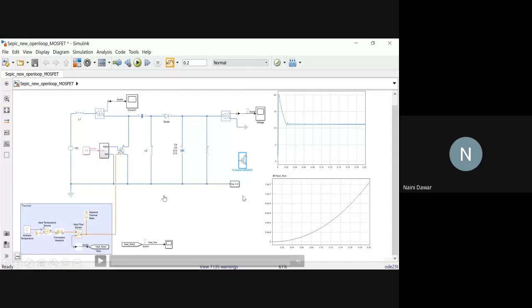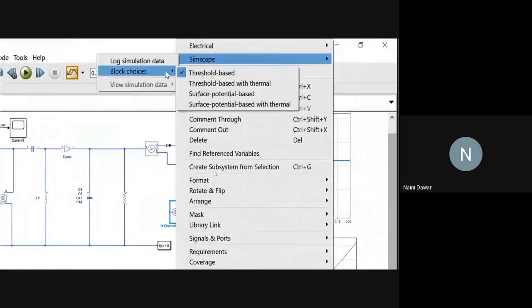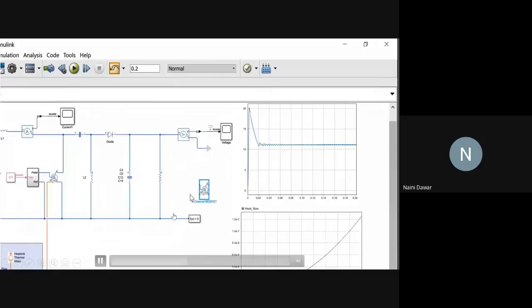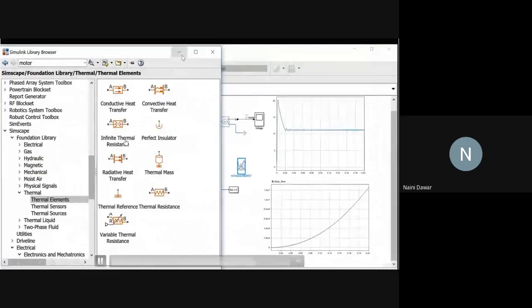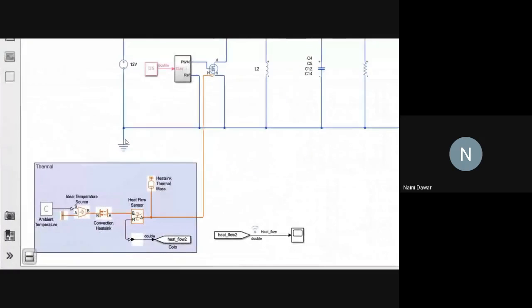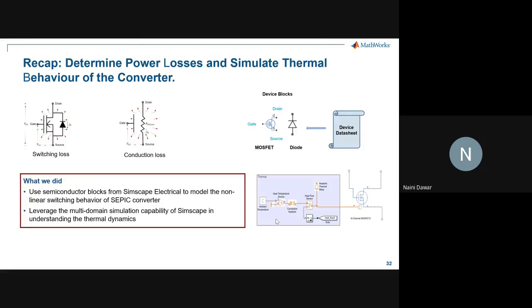To bring to your notice, this particular circuit also talks about the thermal component. You can right click on it and enable the thermal port. When you enable the thermal port, you can make use of Simscape's thermal library, which is orangish in color. Every library has a different color for differentiation. So you can even model your thermal behavior. Now this also holds good for the ones who are working on battery models. They can connect their RC equivalent circuits with the equivalent thermal models as well, right? So this is how you can model and simulate the thermal behavior also.